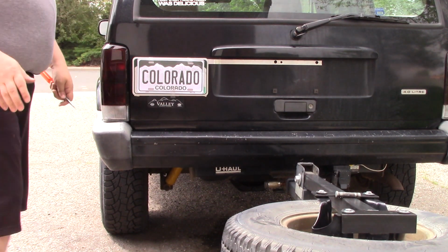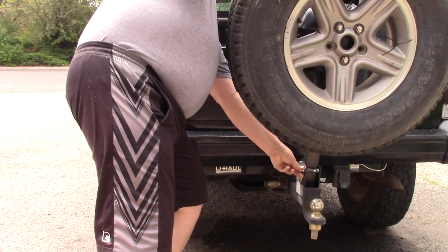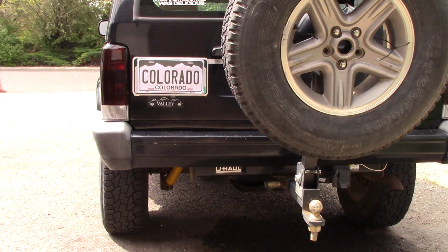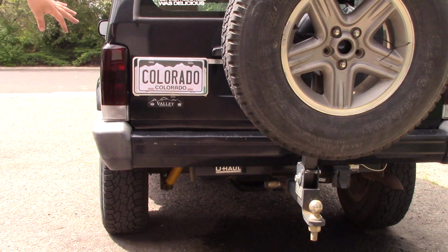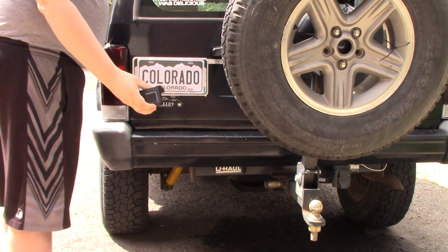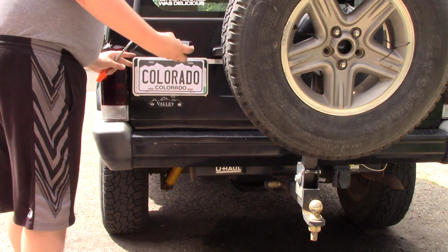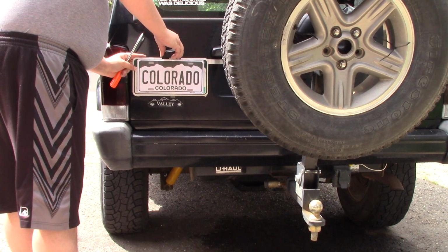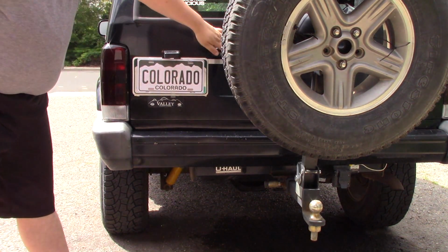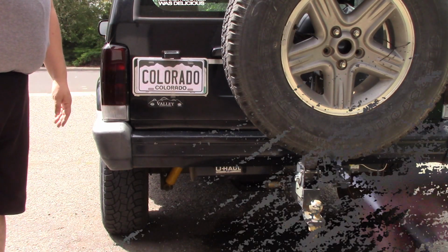Let's see whether or not the spare tire is in the way. Okay, looks good. You can still see the license plate, the tire is up, and for good measure, let's put on a LED solar rechargeable license plate light. Got it for $7 online. At some point, if I want, I could run the wires all the way over and hardwire it, but right now, this is a great solution.